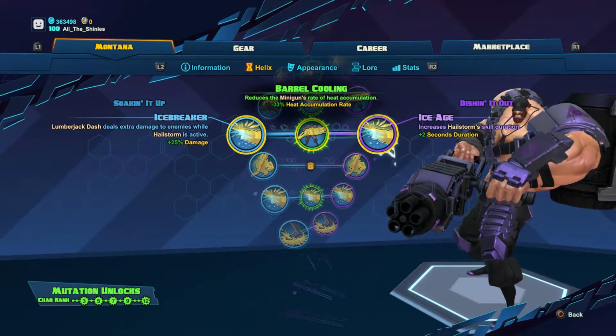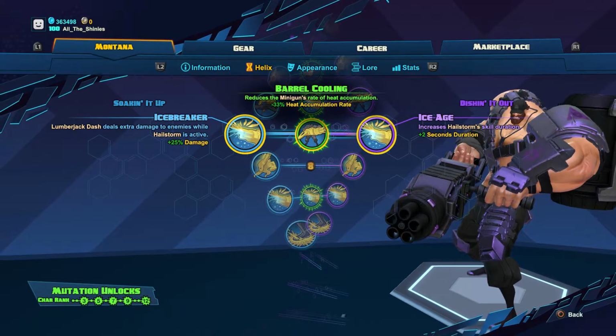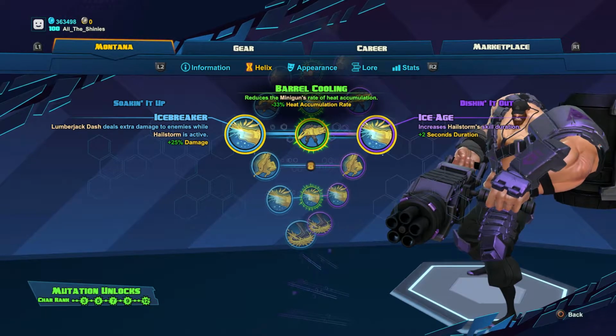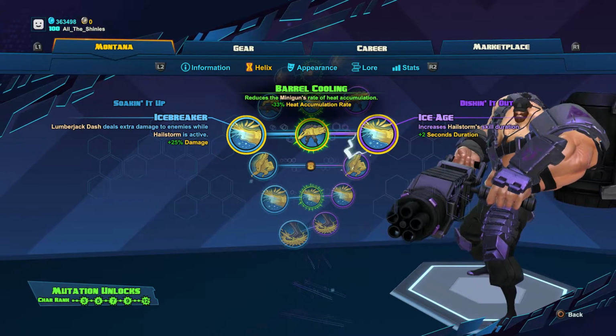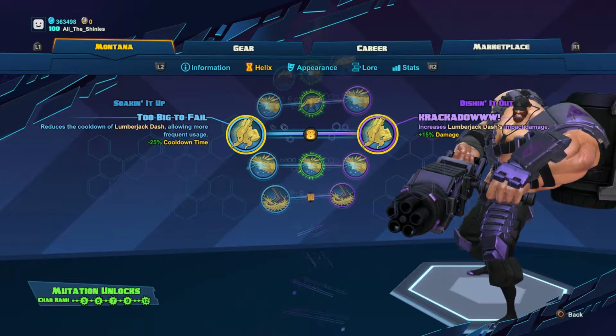Alright, level 7, we are going with Ice Age on the right. That's going to increase Hailstorm's duration by 2 seconds, which keeps that slow on longer, plus it keeps your ridiculously good accuracy going for another 2 seconds. Very, very effective.